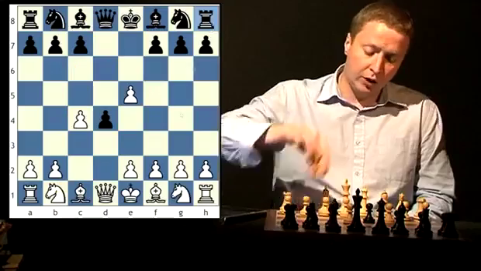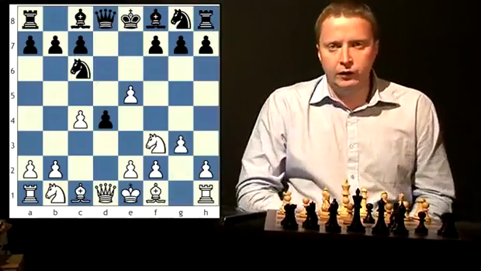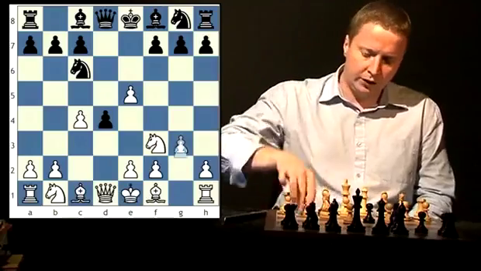The main line is basically, I'll just show you, knight to f3, knight to c6, g3. There has been a lot of theory on it. Generally, it is good for White, but you have to know a fair bit of theory. I'm not going to recommend this line, so let's not even go there.